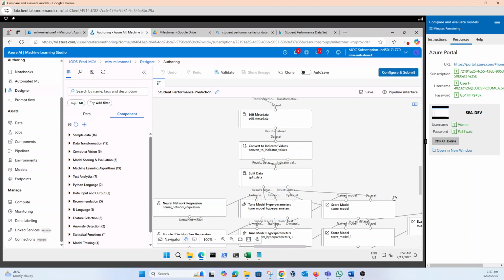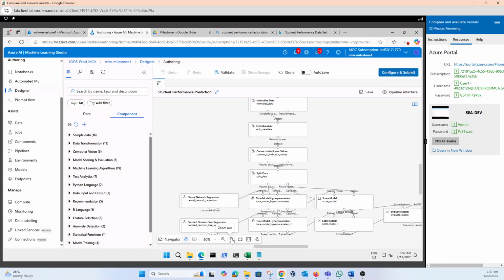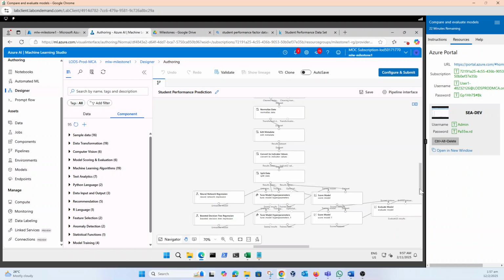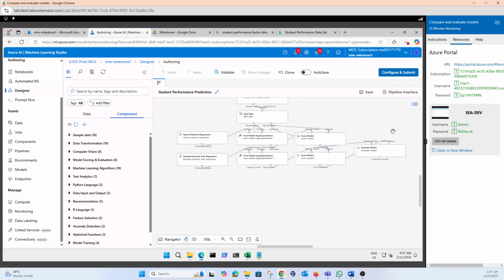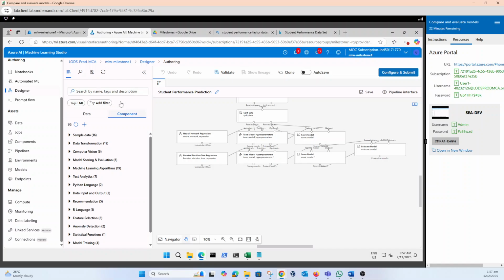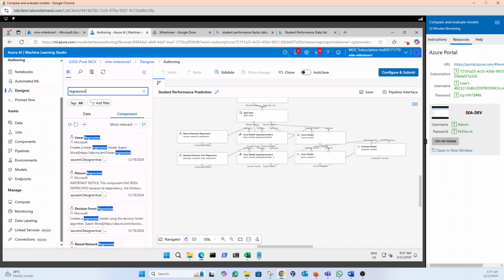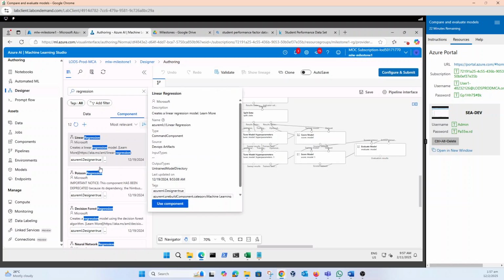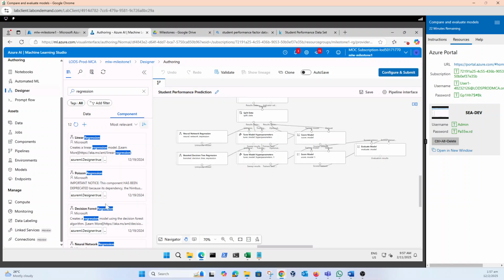Okay, so minimize a bit. Yep. Okay, a bit again. Okay, good. So let's have a look at the regression. What other algorithms do we have? Yeah, linear regression, then Poisson regression, decision forest.